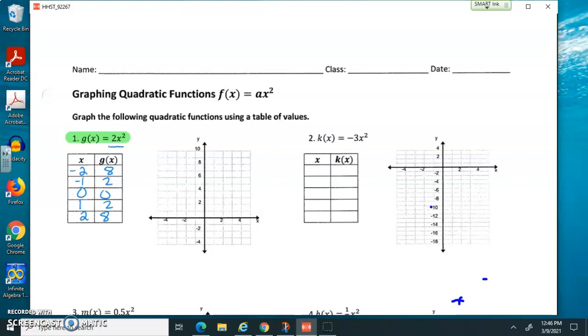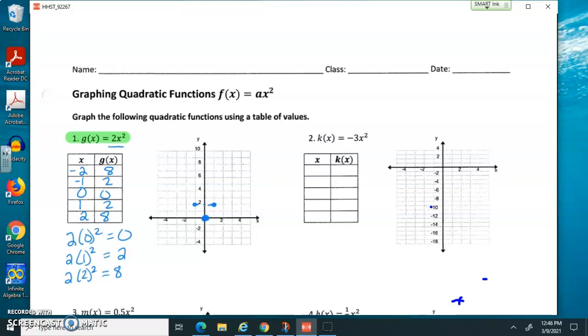Well, you take this function and you plug in. If we plugged in 0, that would be 2 times 0 squared, which is 0. If I plugged 1 in, 2 times 1 squared is 2. If I plug 2 in, 2 squared is 4 times 2 is 8. All right, so over here, we're going to put 0, 0, negative 1, 2, 1, 2. Notice the vertex is the center.